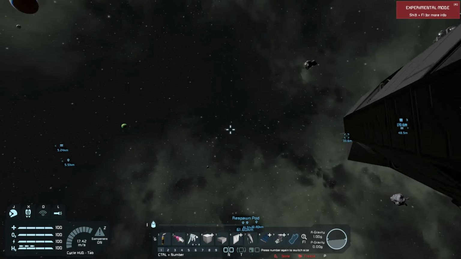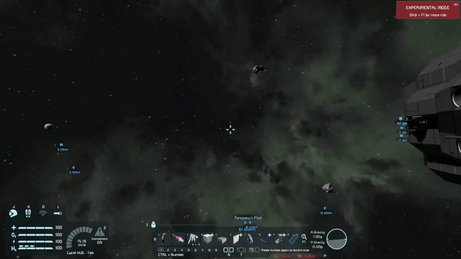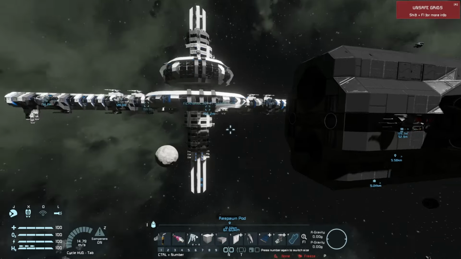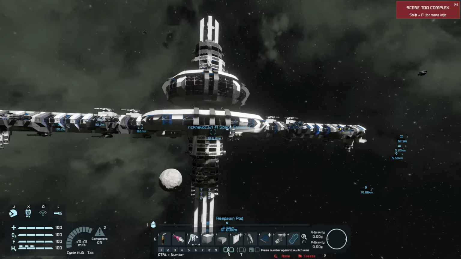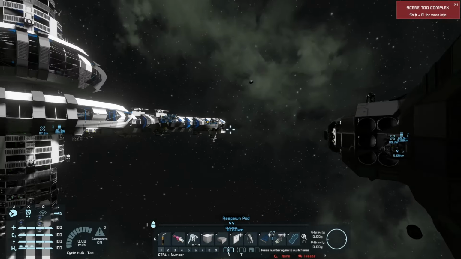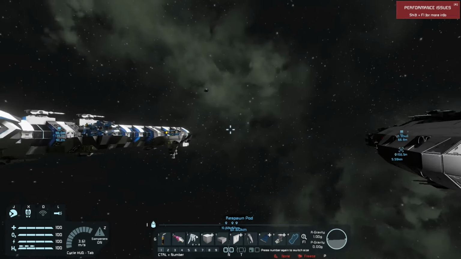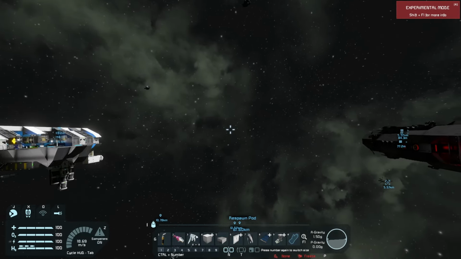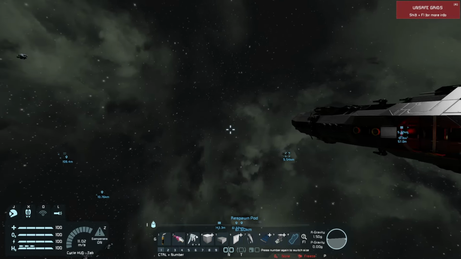All right, I think I've showed you the outside well enough. It's got plenty of thrusters on it to give it good acceleration and deceleration. So let me take you inside and show you the inside of the ship. There's a lot to show you on the inside.